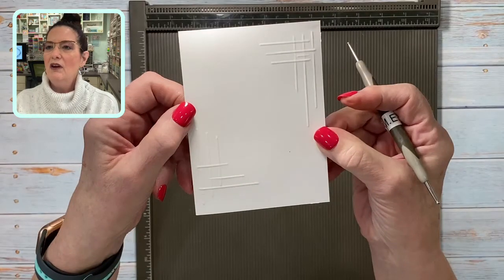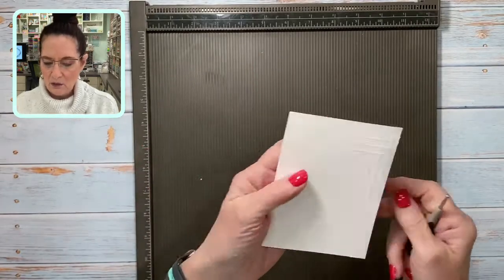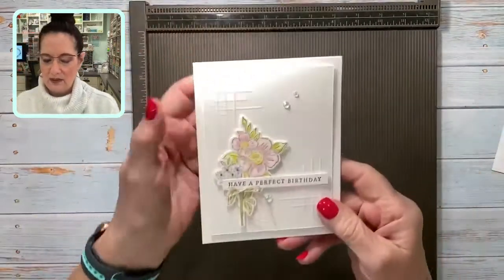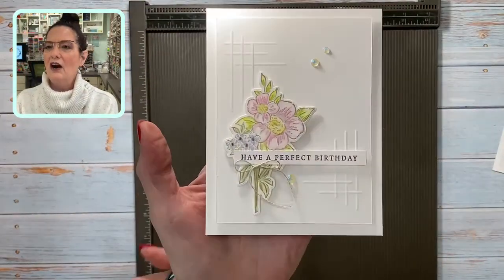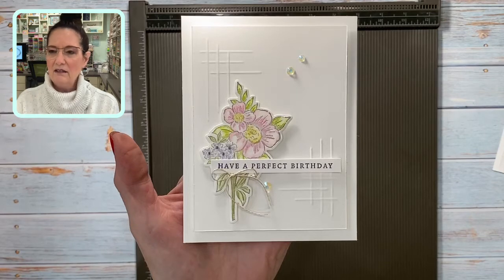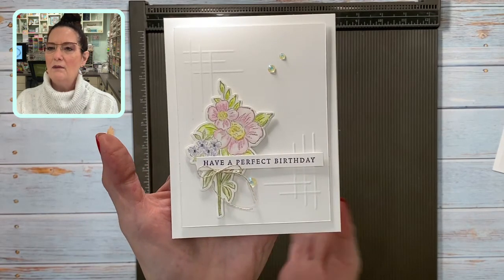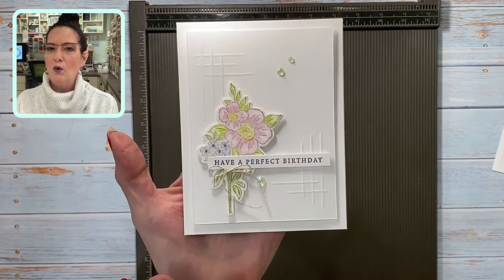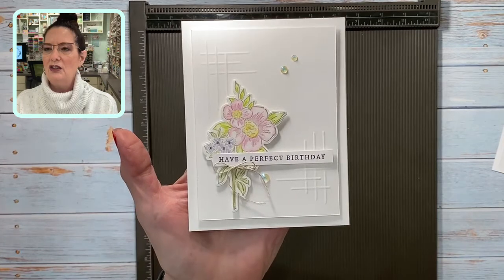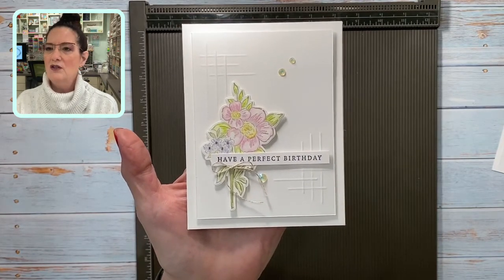Here's just some elements, and then I want to show you a card that I made with that. Here's a card — all I did was I made those elements on there, added some flowers, added a greeting, and added a little bow. It's a super simple card, but see how that just dresses it up. I'm using white on white here, but you could change that to any color cardstock that you want.